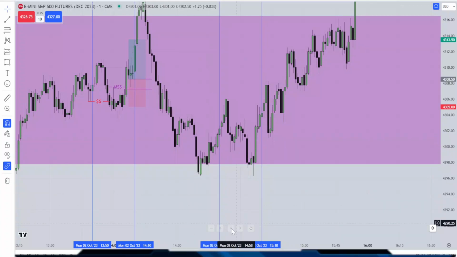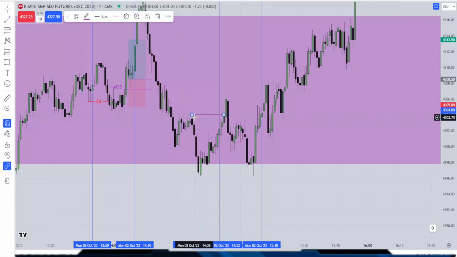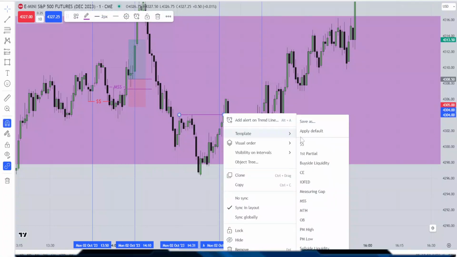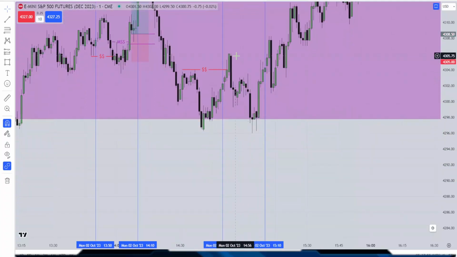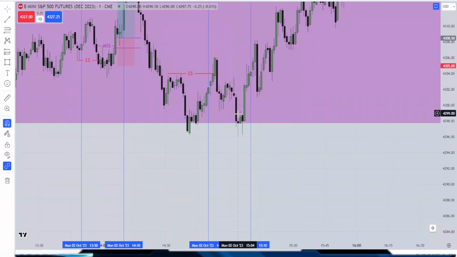So I'm talking about when price came to the macro. I saw that first it had cleared this buy side liquidity. You see all of these highs, it has cleared this buy side liquidity. So that was my buy side liquidity. Now I was waiting for a market structure shift to the lower part. When I saw this move, I didn't get any market structure shift over here. It went a little bit higher, then again went lower. This is a very nice displacement. Still I don't have any market structure shift over here.